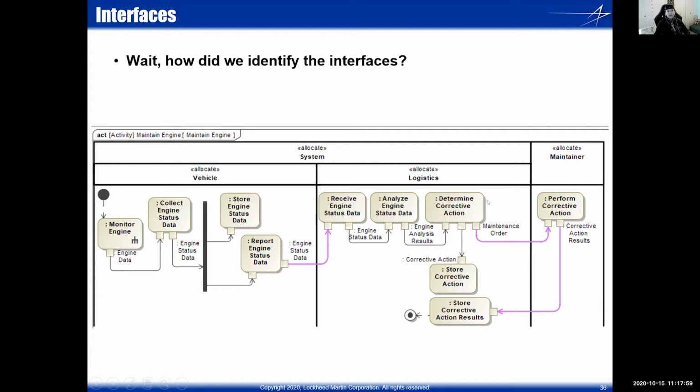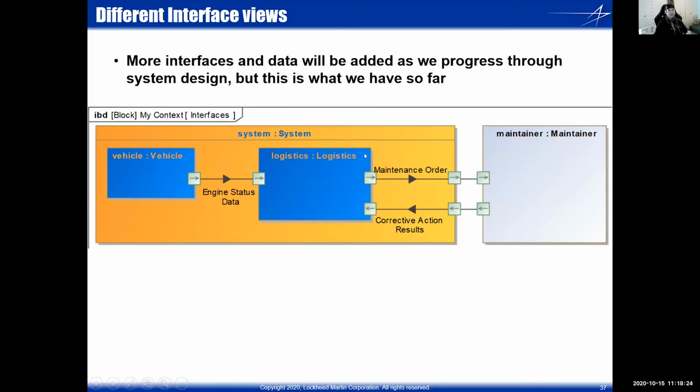And you start figuring out how you're actually going to do that data. And so now I started to identify my interfaces. And like I said before, I have hundreds of these diagrams. And I'm not going to want to go through hundreds of my diagrams to figure out what my interfaces are, am I? This helped me identify them. But then when I actually want to go find out more information about them, I don't want to go through all these diagrams. So I'm going to make another view of my system that shows me what the interfaces are.